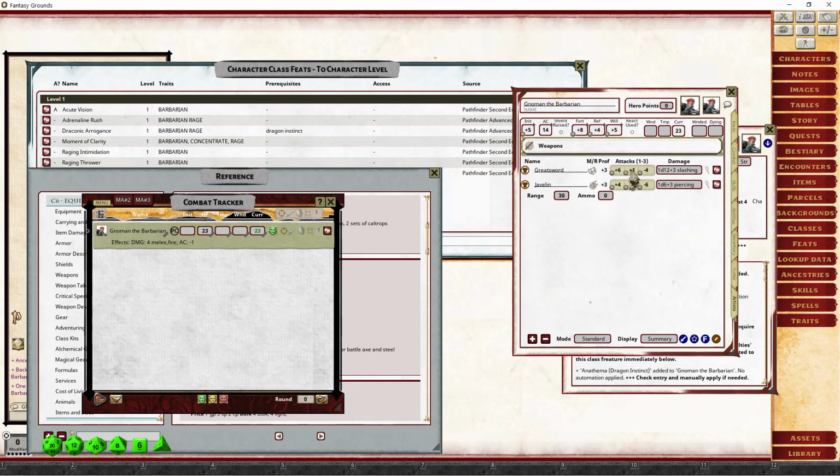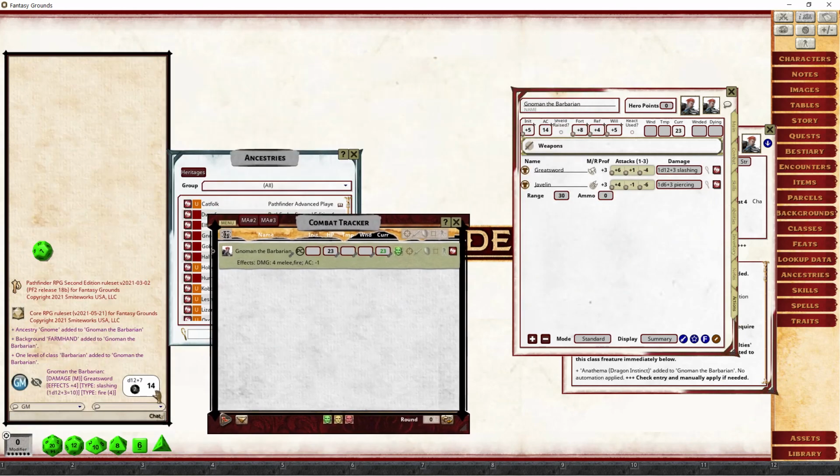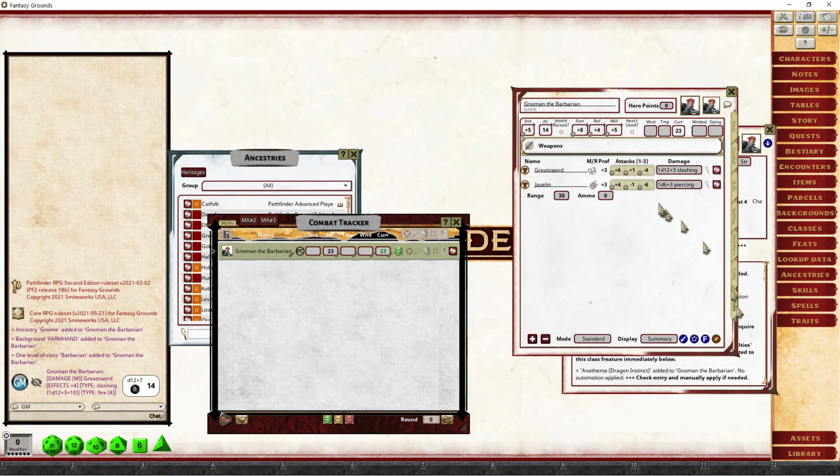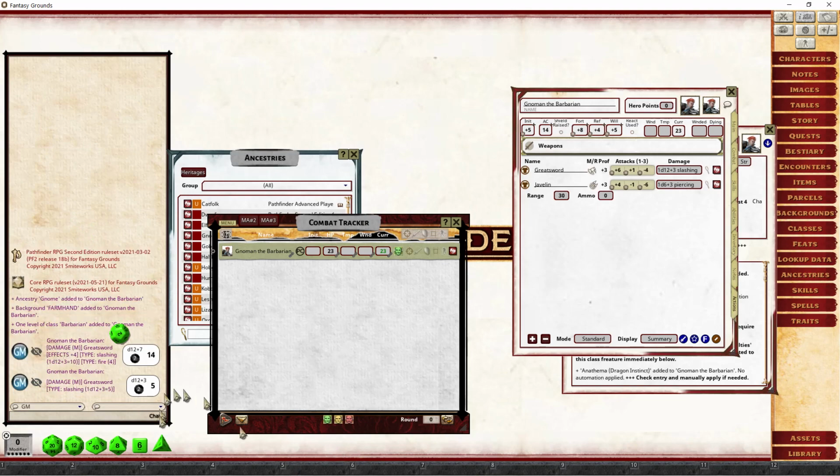And so that means, when I actually roll some damage with my greatsword, it's going to add 4 fire damage to that attack. So now, my D12 plus 3 slashing is now D12 plus 3 and fire being that additional 4. So that's all automatically included in that. When I finish raging, I just turn that off, and then my damage doesn't have that fire damage being applied to it anymore.